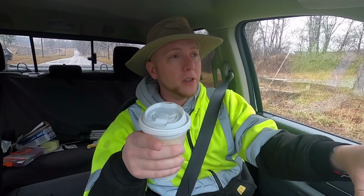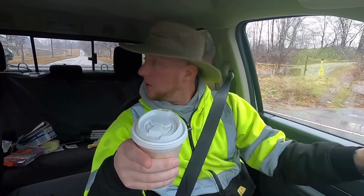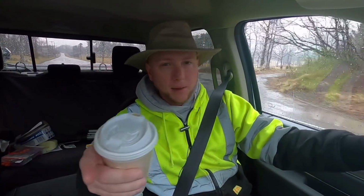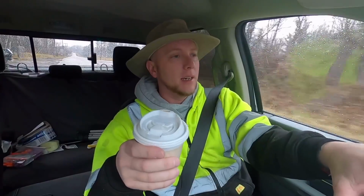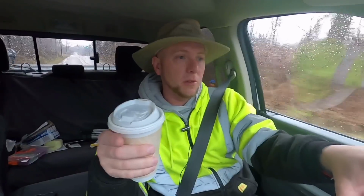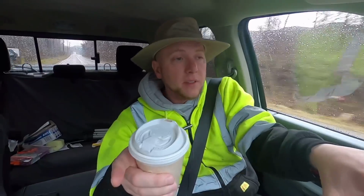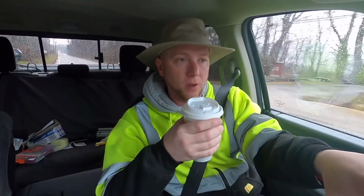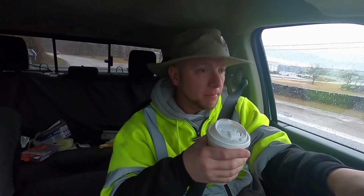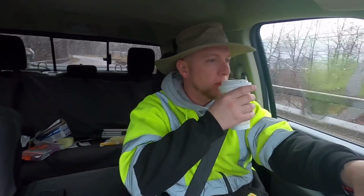At this point, I'm not sure if I'm going to sell Wilbur and get a newer truck, or get rid of the 750 at some point. It's not something I'm going to do right this second. I'm going to put a lot of thought into it. Wilbur's just a good old truck. We put a lot of money into him, and he's stout. He's made for these mountains. 750's good, but it's just not Wilbur. I'm emotionally attached to Wilbur. And that ain't good. It's not good to get emotionally attached to your equipment.